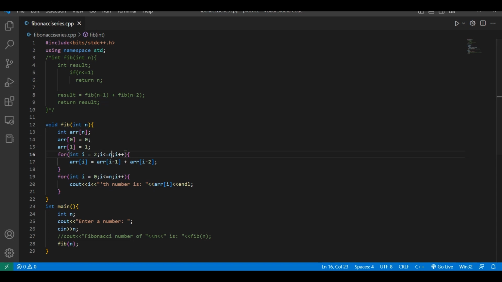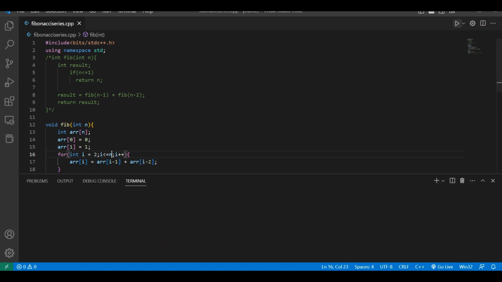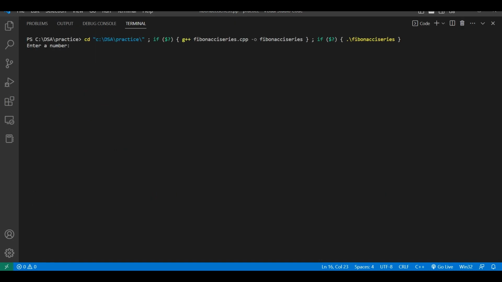I am going to run this code and show you how it works. For n is equal to 4, let us see what happens. For n is equal to 4, the Fibonacci number is 3. Again run this code.